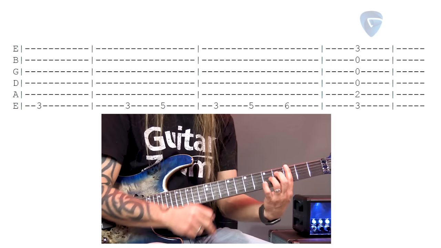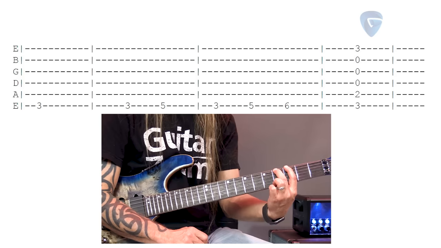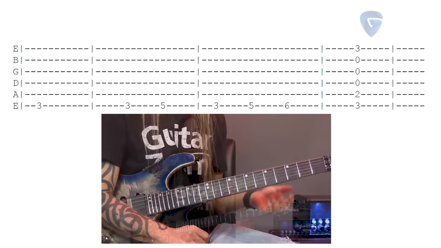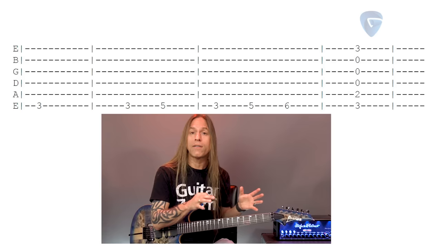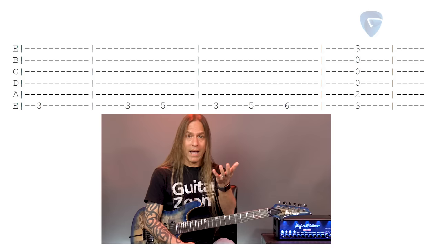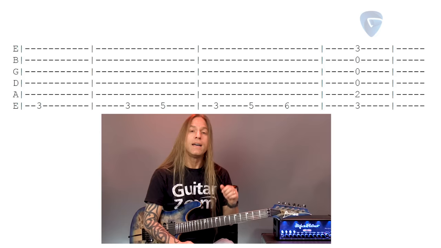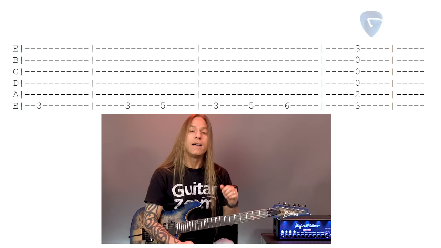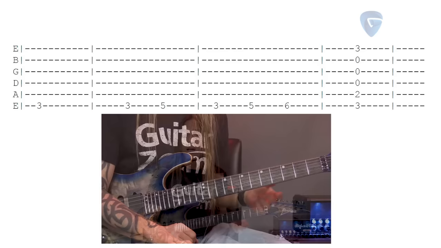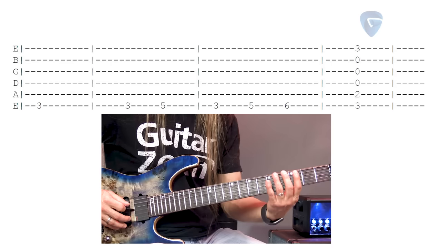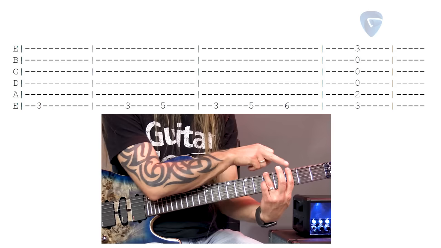The general idea is that you have 4 fingers that can cover a group of 4 frets — sometimes we can cover even more. So if I want to play the 3rd fret and 5th fret, I'm probably going to use my 1st finger and my 3rd finger. Some people don't use their pinky much at all — and that's okay. But I want you to start thinking logically: when you see that 3 and that 5, visualize it on the 6th string and think about what fingers you're going to use. I would use my 1st and my 3rd, so I'd play the 3 and then the 5.